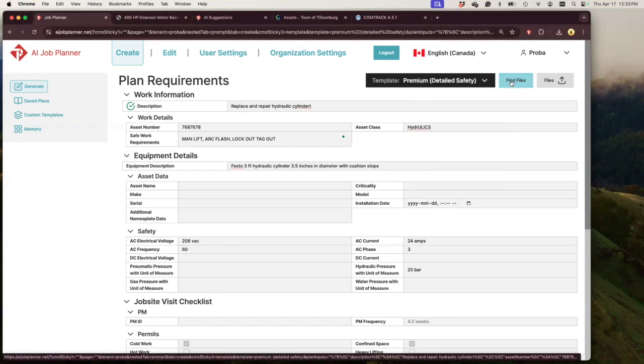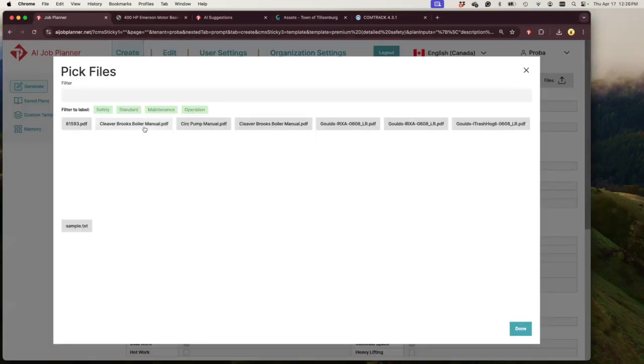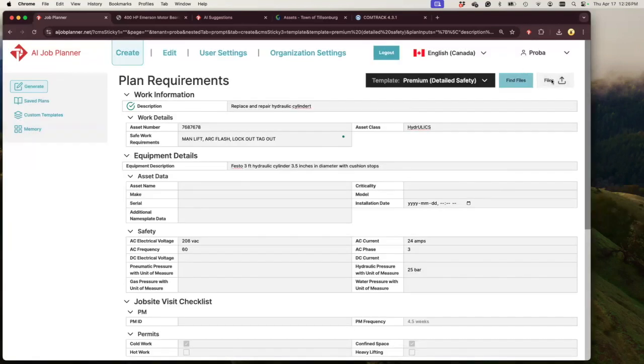If you need to see which files are already attached to this job plan, I can click here and it will bring me in and show which ones are already attached. And if I want to download and drop files, I just drag them onto the files and it will automatically link them into the memory. So that now we can see the planner. If I'm a planner and let's say James is a planner, I have the documentation, I can load it in. It's now in the system for when James comes to work on the same equipment. All that data is already within the system.